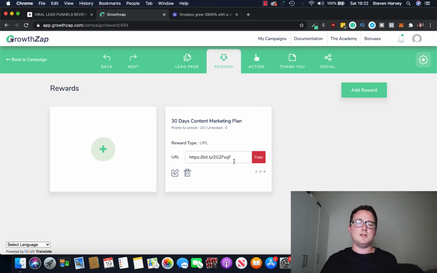So you're given a code here. So for each person who visits this funnel, they get given their own unique code that's unique to them. So say, for example, you manage to refer 100 people into this funnel, okay? Those 100 people could each refer with their own codes another 100 people each. And each of those people could also refer another 100 people each. What you've got is this pyramid effect where simply by referring 100 people, you can generate 10,000 subscribers, 100,000 subscribers and beyond. And that's how Dropbox and Airbnb did it in the early days.